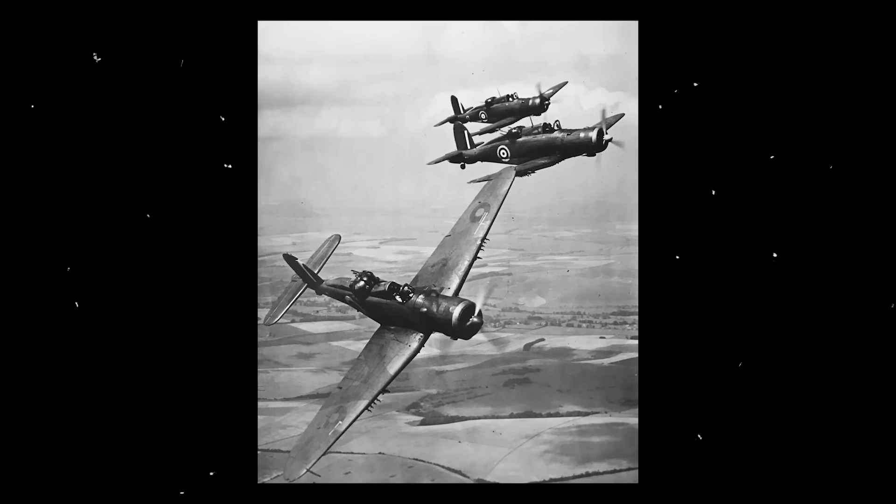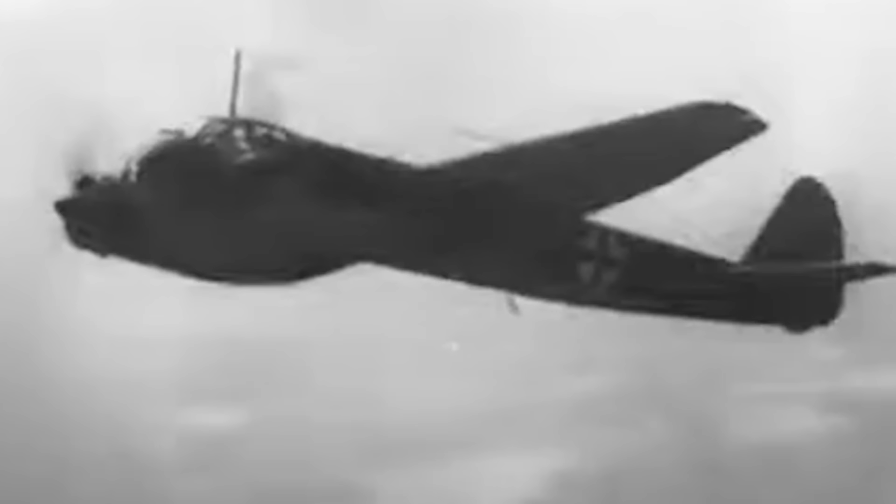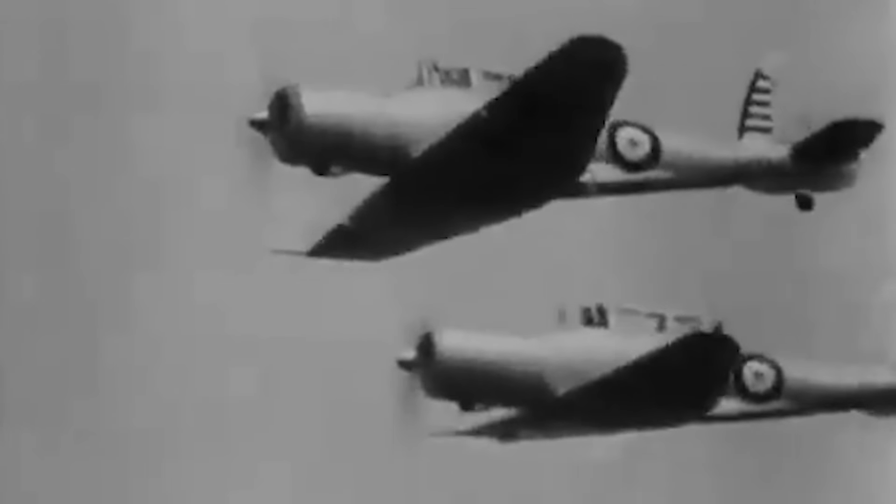But the Roc was not ready to be written off just yet. On May 28th of that year, during the evacuations of Dunkirk, pilot midshipman A.G. Day, flying his Roc alongside two Skuas as part of the 806th Naval Air Squadron, suddenly came face to face with five Junkers Ju-88s attacking a British convoy near Ostend in Belgium. As the Skuas soared over the German aircraft to launch a scorching attack from above, Day dipped below them so his gunner could take full advantage of the turret-mounted Brownings, launching an intense flurry of bullets skyward and sending one unfortunate Ju-88 plummeting toward the sea in a cloud of smoke.